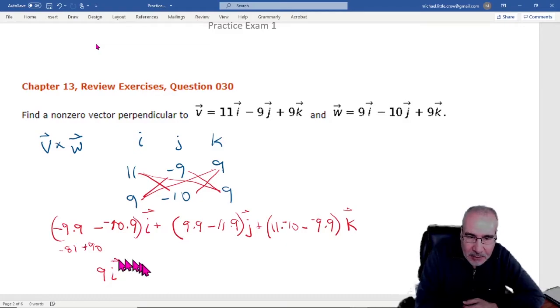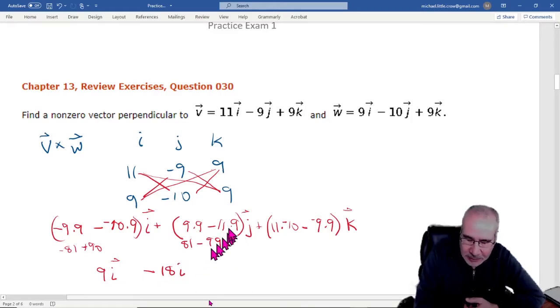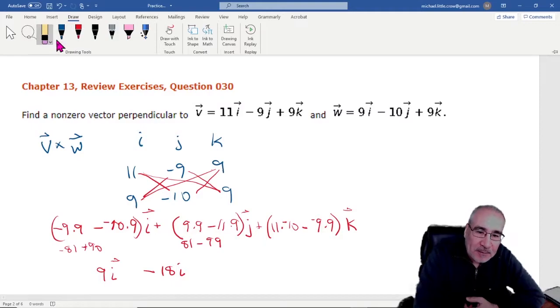I. We'll go ahead and put that there. Here we get 9 times 9 is 81, positive 81. And then negative 9 times 11 gives us a negative 99. So that's 9 plus 9 more, that's 18. That's a negative 18i. Sorry, J. Too many letters, too many.